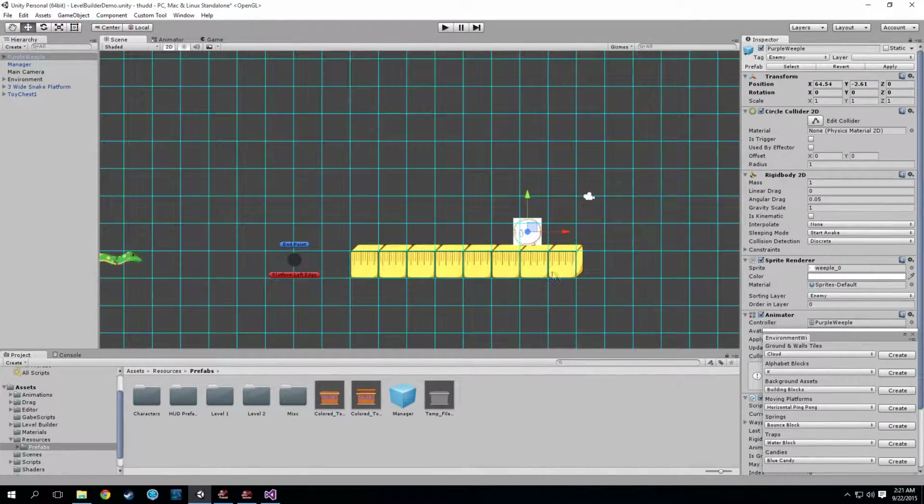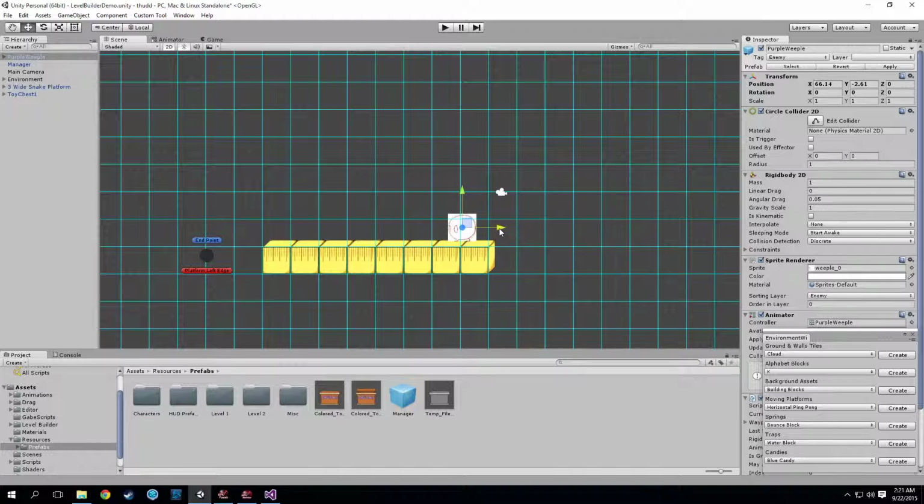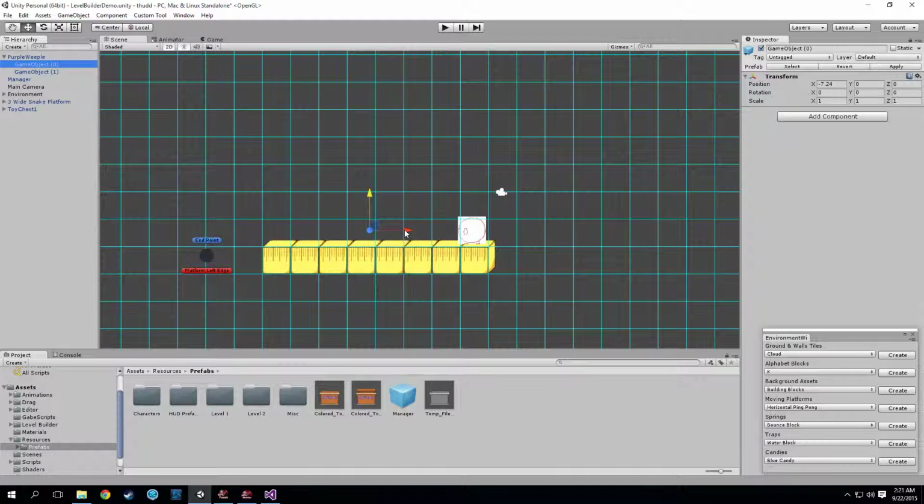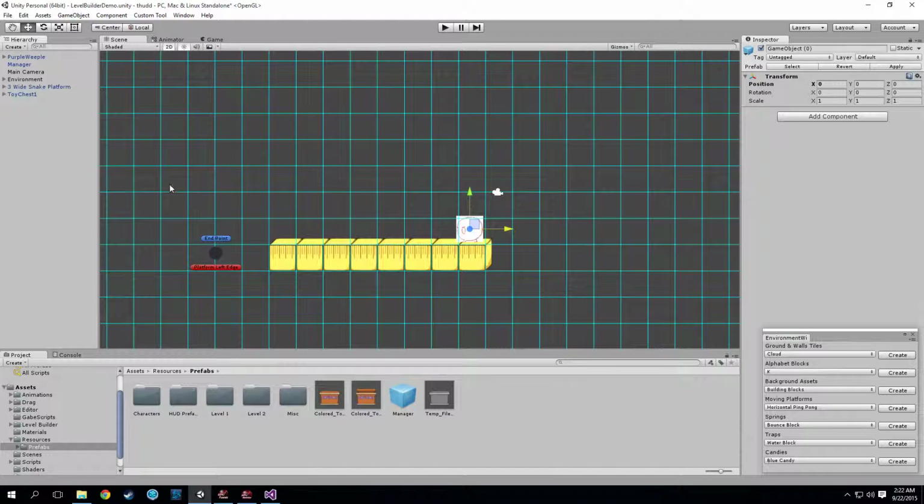So, nice thing with our enemies, the sprite's a little messed up, but when we start we'll be able to see the animations we have for him, or at least the ones we have for the moment. Each enemy comes with two game objects, kind of like our platforms: our start and our end points. For this guy, because he's going to throw some projectiles and it's a small platform, I'm just going to keep him right here, so he's actually not going to move anywhere. He'll shoot at us when we get close.